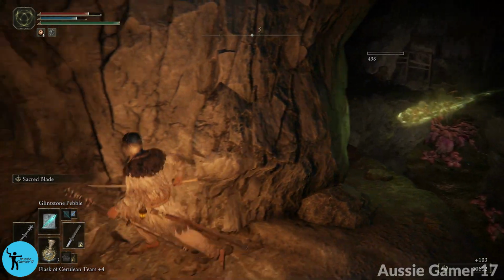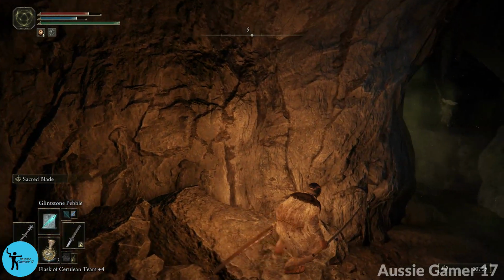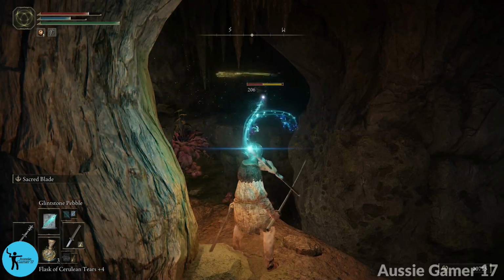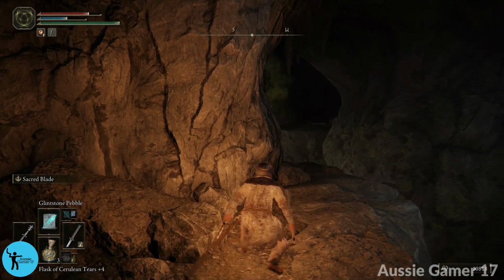And now we're going to avoid this. And the flower got a bit excited, so we might have to wait here. Or was it not the flower? Alright, get him. Okay, and just avoid that. And stay in sneak mode.